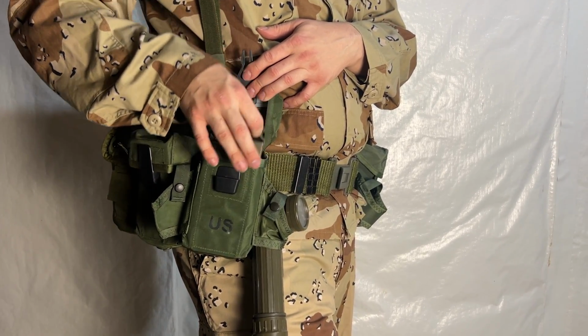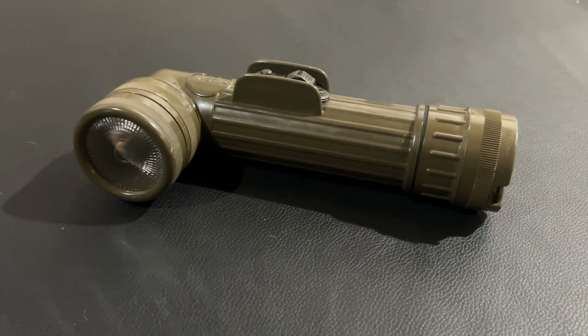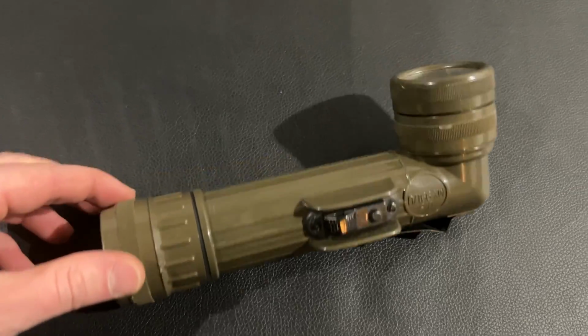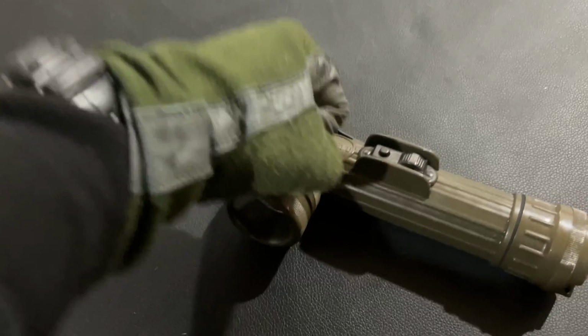I also like to carry a Fulton brand 90-degree flashlight in the grenade pouch. This flashlight is a cool old school rugged piece of gear that is still made today and is very inexpensive. The flashlight is made of heavy duty plastic that can take quite a beating.